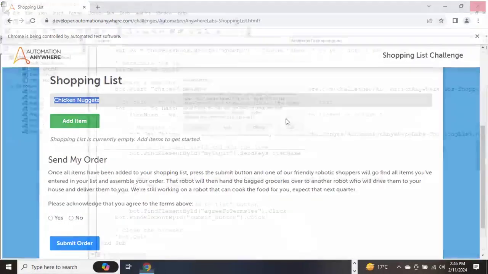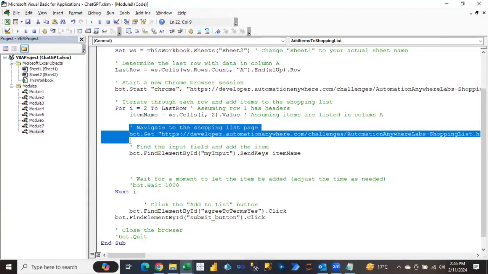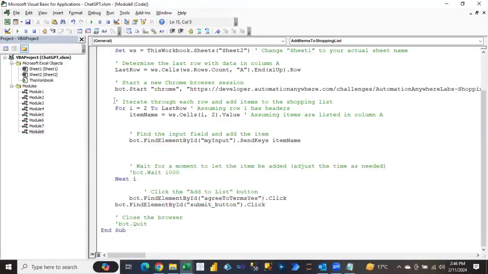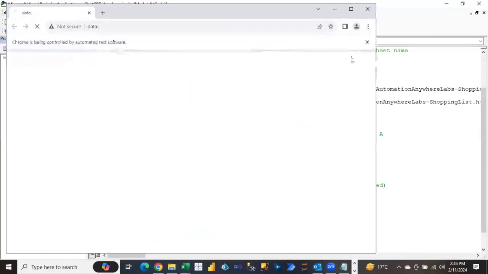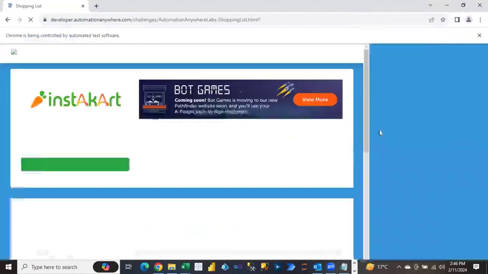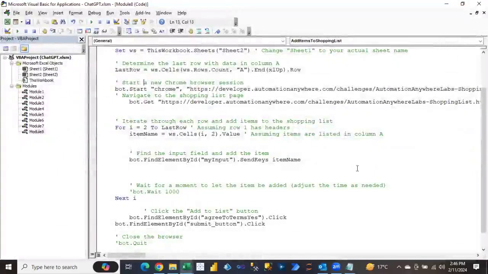Why? The reason is, okay, let me tell you. The reason is, if you see this URL which you have given over here, this navigate page, every time you do not need to open this. Okay, this is a one-time activity. So make it on top. Okay. Now if I run this, what happened?